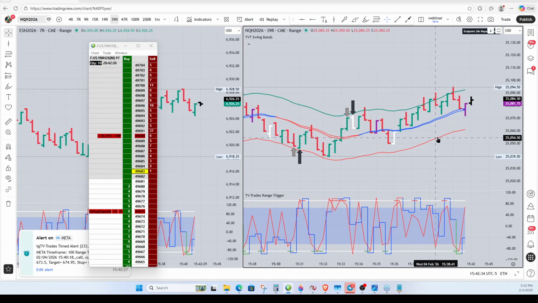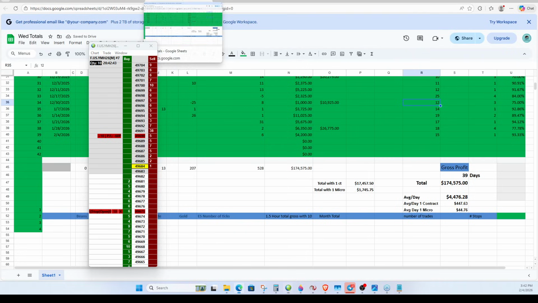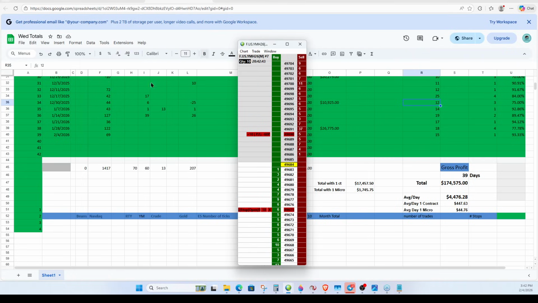I gotta go put in that minus 35 on the NQ. Let me put this window on top. Always on top. And we'll go back in here. Minus 35. That kind of hurts. 35, so it's 34 is what I'm left with there.